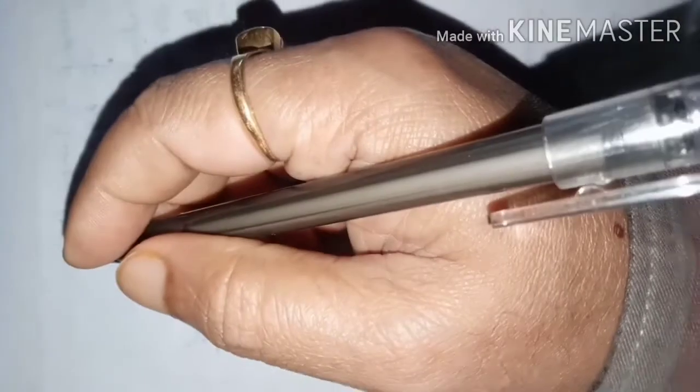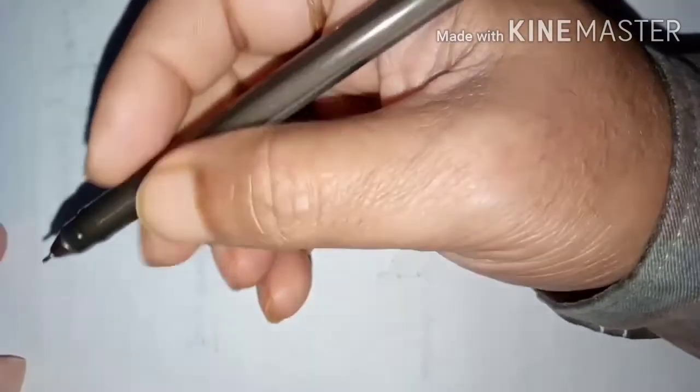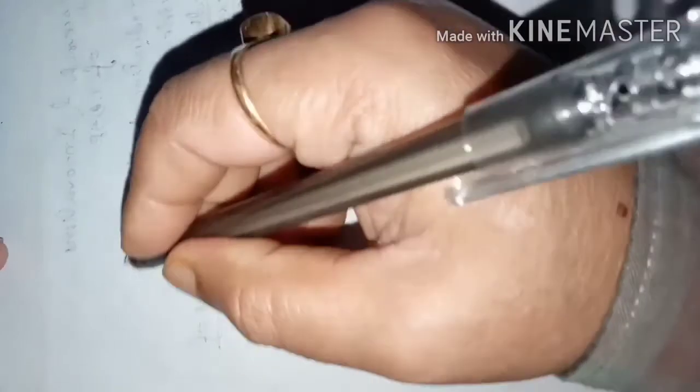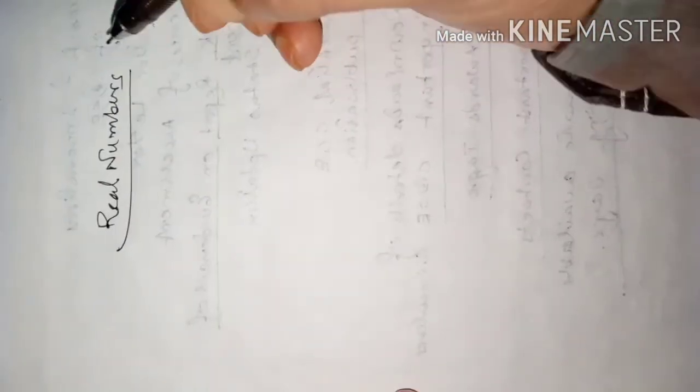Today I am going to revise some of the important points for your exam. The exam is approaching now. From real numbers, let us see some of the important points. I am not going to solve any particular questions. I will tell you some of the important points that you should go through.